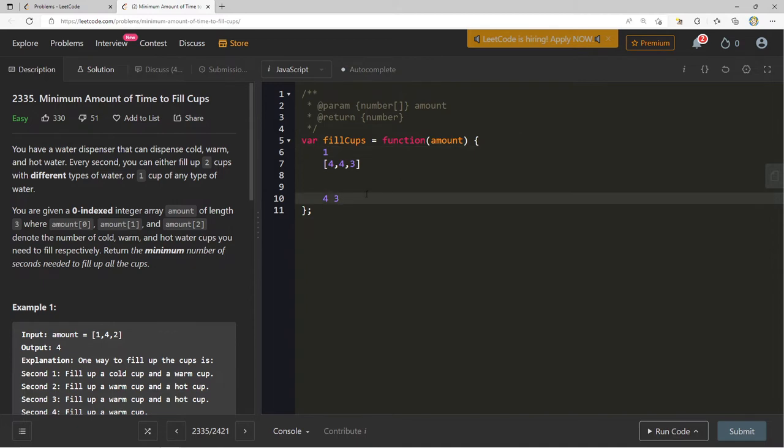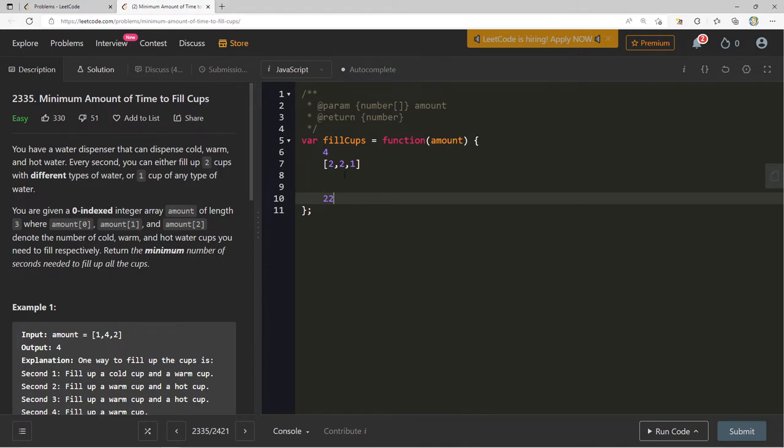Okay, now we dequeue, or we get the top two. That's 4 and 4, and that can be 3 and 3. So now we enqueue these, that's another second. Again, we do the same thing, 3 and 3, that's 2 and 2 though. So now we're left with 3, 2 and 2, we add another second. I get the top two, 3 and 2, subtract 1 from each, that leaves us with 2 and 1. So now it'll look like this, 2 and 1, this becomes a 4.